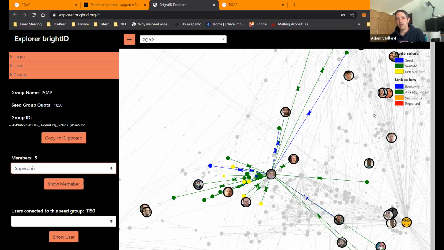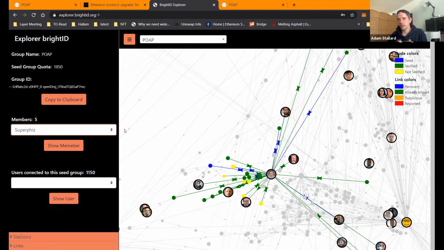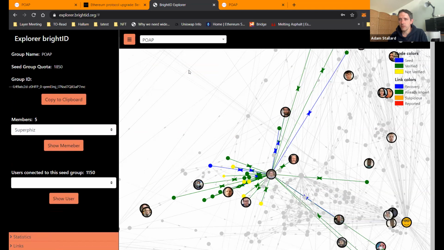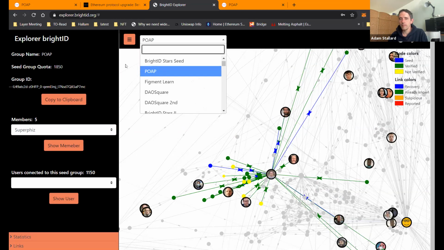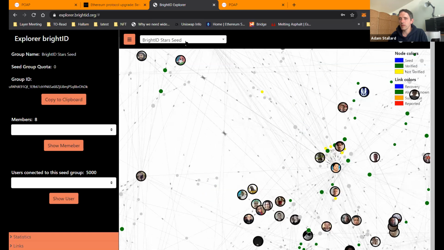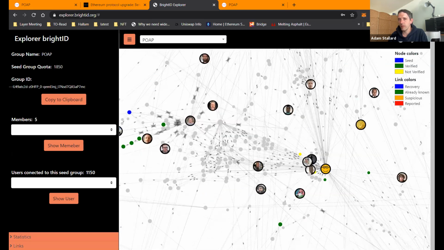So about the seed effort, it's all about choosing pre-trusted locations in the graph where the trust flows from. It doesn't mean that just because you belong to a seed group that you're automatically going to be verified. But what it does mean is that people connecting with you will have an easier time getting verified.